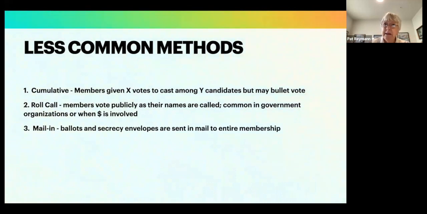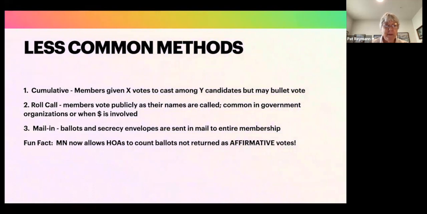There are mail-in ballots. Usually that involves secrecy. It can be an organization like an HOA, for instance, that is trying to amend their bylaws or elect officers or something like that. They're sent by mail to the entire membership because that's what it says to do in your bylaws. And then the membership is supposed to return the ballot to the secretary or to whomever. And that's common.